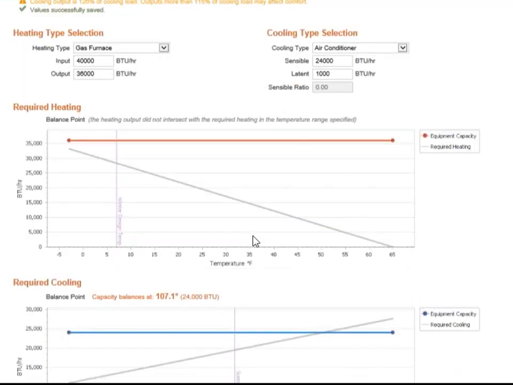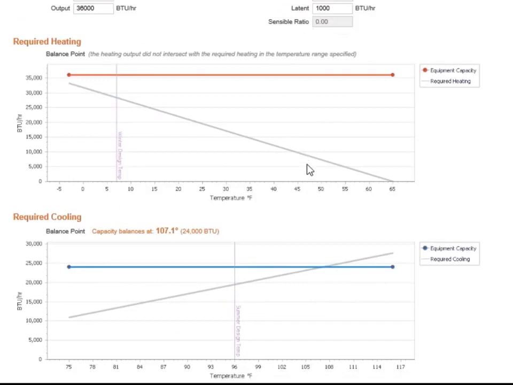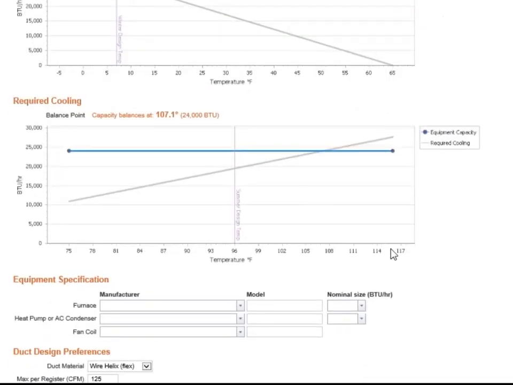And the red line again is the equipment capacity table on heating. We scroll on down to cooling. We have the equipment capacity in cooling. And blue is for cooling, red is for heating. And we can see that where these 2 lines cross is roughly going to be 108 degrees. This will meet the cooling load of the house all the way up to 108 degrees comfortably. The summer design temperature for Kennewick, Washington is roughly 97 degrees. This will be a nice fit, and it will not short cycle too much during that 90 to 95 temperature bin that Kennewick is famous for.